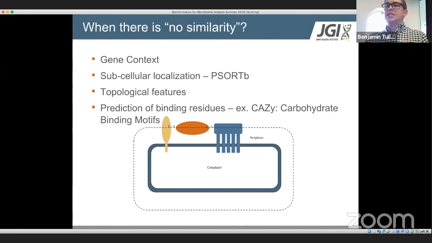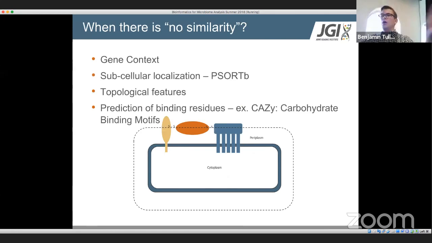So then you get into this situation of what happens when there's no similarity. What happens when you have something that has no homology to something in the database, or everything that you have homology to in the database is a hypothetical protein? So this is when we can start getting into, there are multiple tools out there that allow us to try and get into this information. One of them is PFAM, right? So we can run it against PFAM. We can look for domains that might not explain the full functionality of our protein, but might give us some information about what it can and can't do just based off of that information.